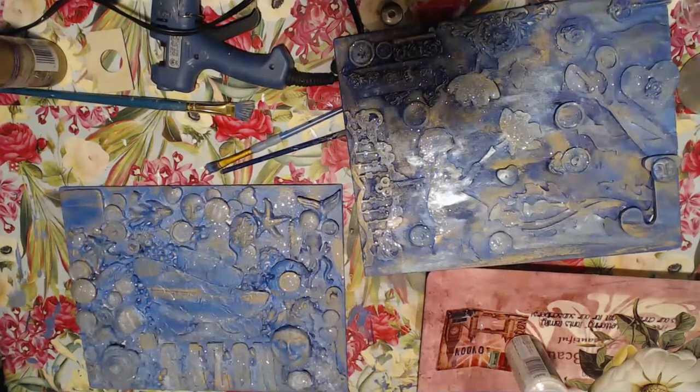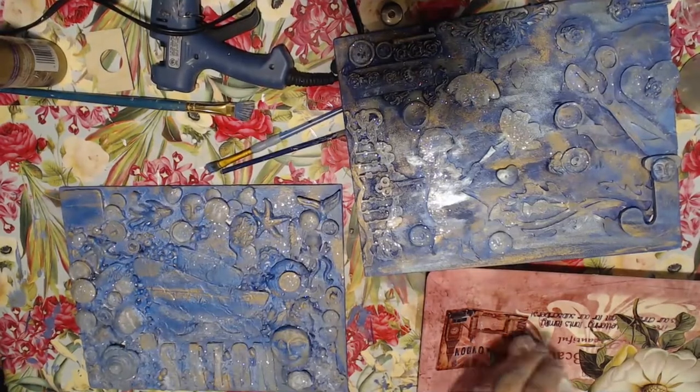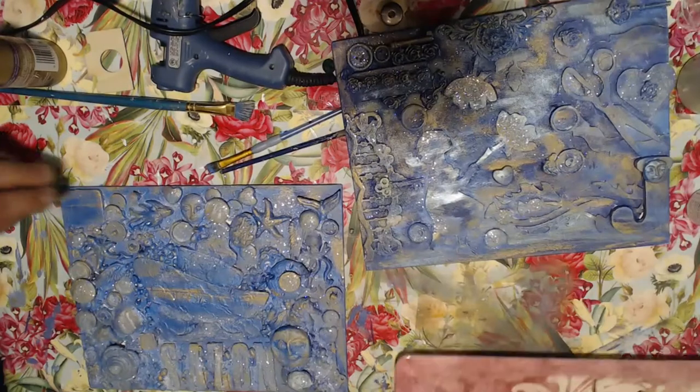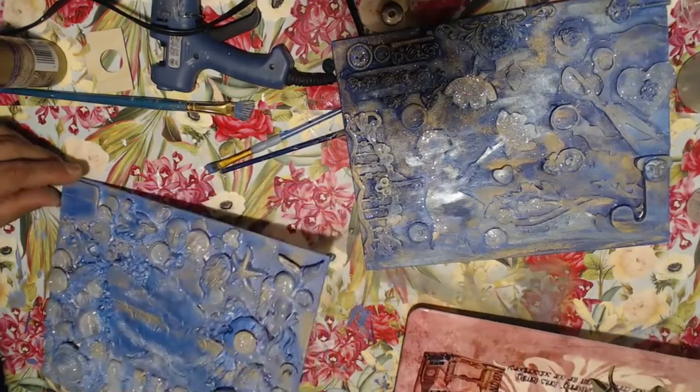I want to do another mixed media one. No, not today. It's ice cream time. I'm still cleaning up. I'm talking about my next one.